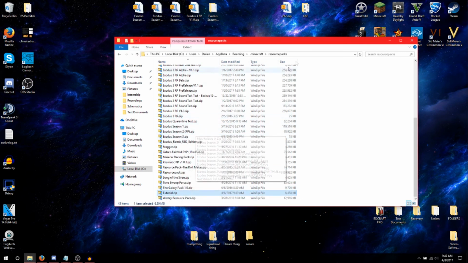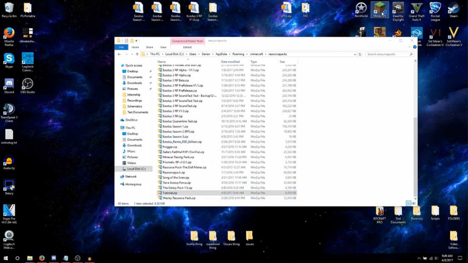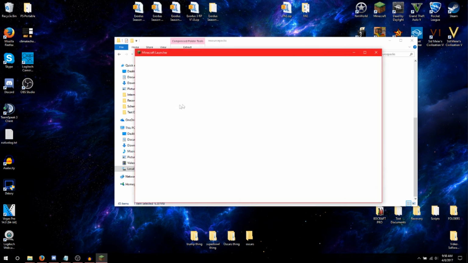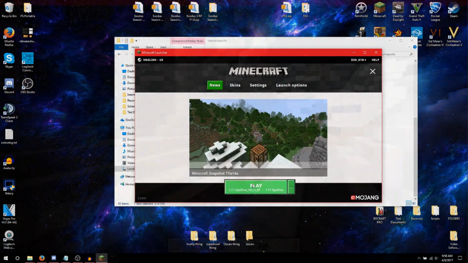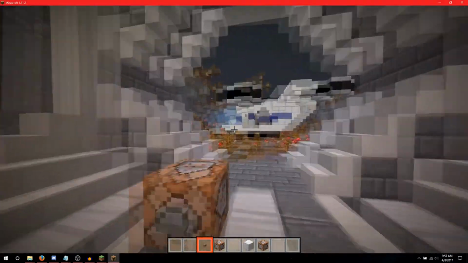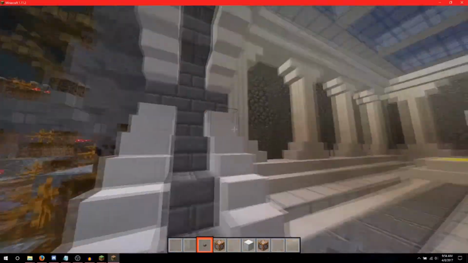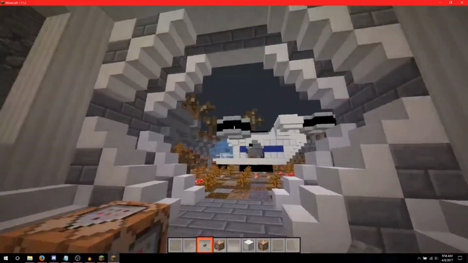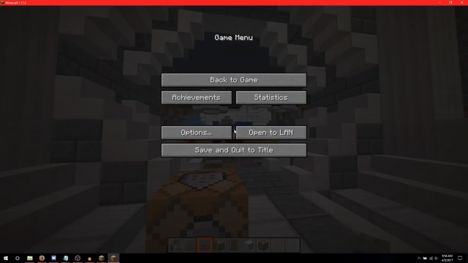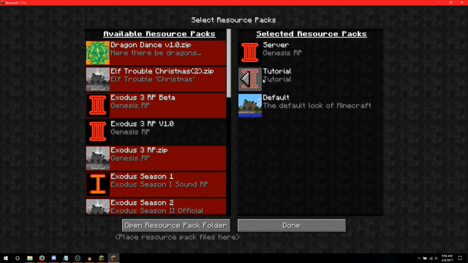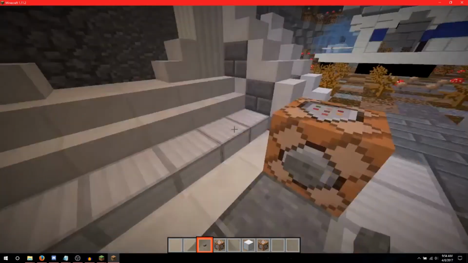So we are now going to go into Minecraft and make sure that this works. So let's go into Minecraft. And I will see y'all once we are in there. Alright guys, we are now in Minecraft. I just hopped on to Exodus Season 3. This is actually the hidden lobby that I made, but y'all don't see it in the map. But we are in the map, and we have our resource pack on. There's tutorial. I forgot that Genesis resource pack was on by default because it's included in the world save. But that shouldn't affect anything for us because we're just testing sound files.